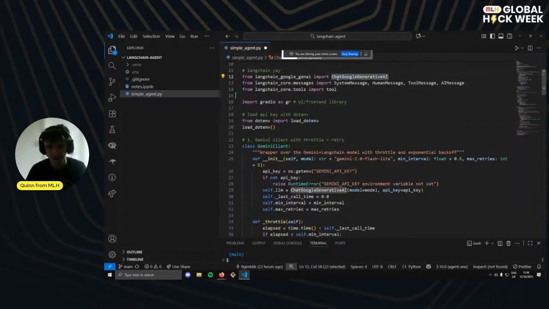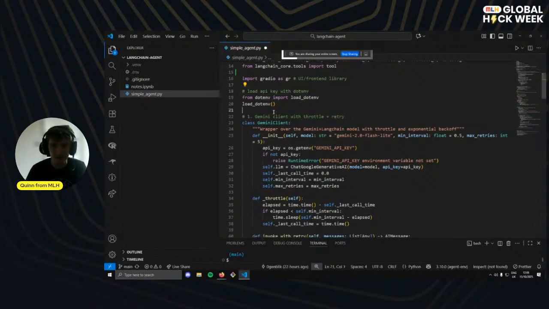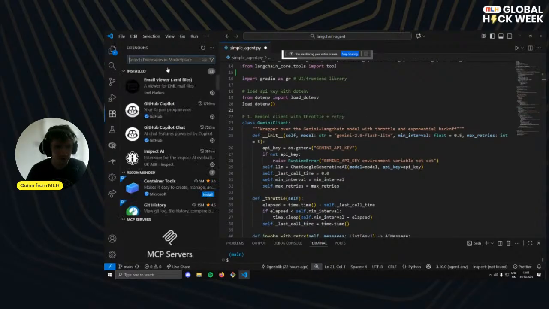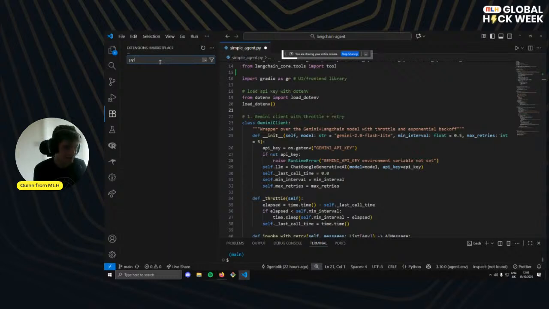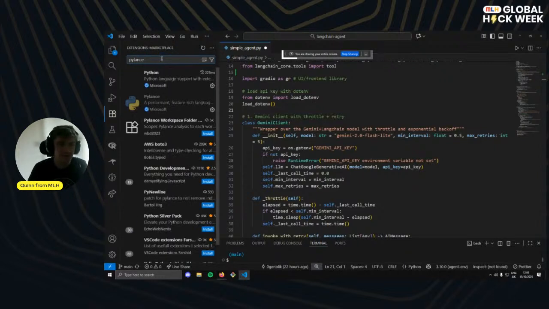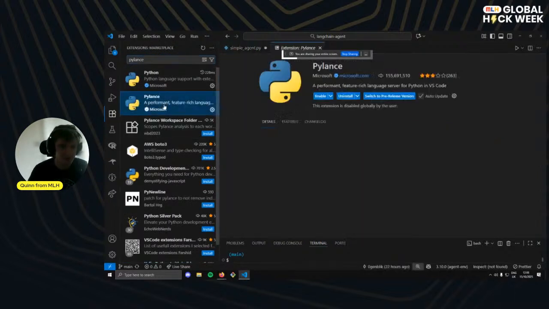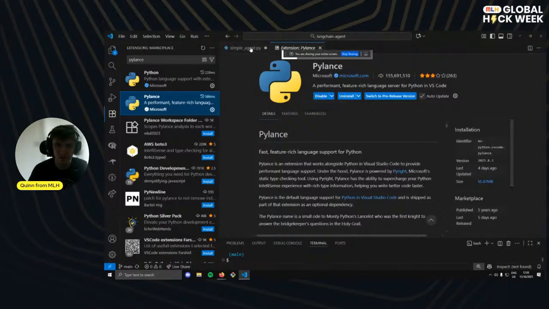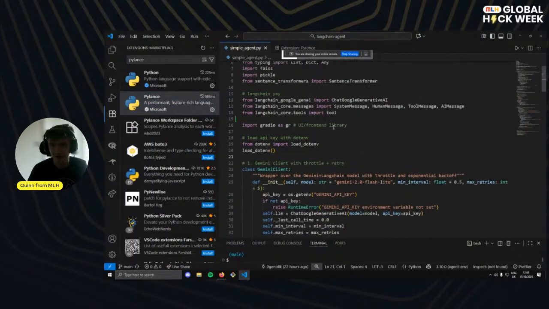You'd have to import some slightly different bits and pieces here. We discussed this all yesterday. All right, I'm actually going to put on Pylance. I turned off Pylance yesterday. Pylance is great, but sometimes it just doesn't recognize the stuff that you've installed. I'm just going to hope that disabling it and enabling it has fixed it.